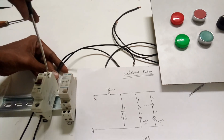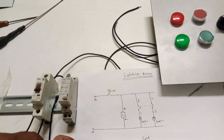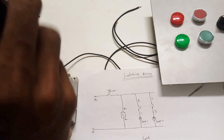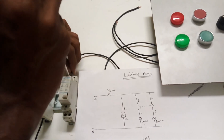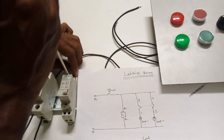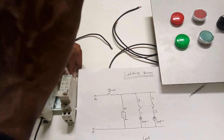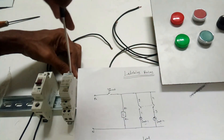So I'm going to explain this connection also. The phase supply we take for the main incoming - that means terminals two and four for connecting the load. You can use a two-connector or whatever it is. Here I am using two lamps to explain to you. The coil supply of the latching relay is also connected here.